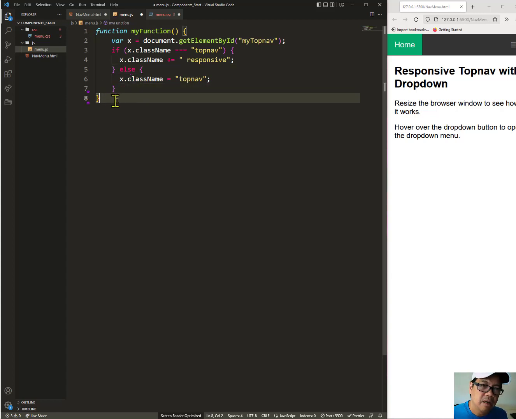So I left out one of them, so I had to go back in and bring that over from my nav menu.html. So make sure that if you don't have that bracket there, it's not going to work with it. Okay, so let me stop here. This is the mistake that I made. So I want you guys to take a look at your menu.js for a second. It looks like that with it.